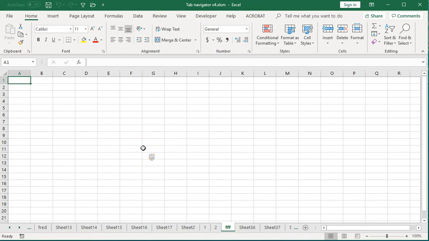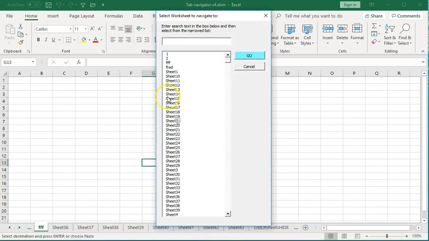So what that demonstrates is that when the macro runs, it basically looks through the list of tabs and puts those into the list contained in the list box available here that you can select from. And if you delete a sheet, of course, it'll also notice that when it does its listing and will not allow you to select a sheet that obviously doesn't exist.